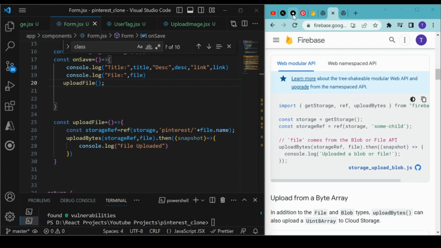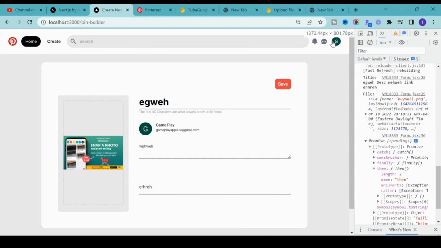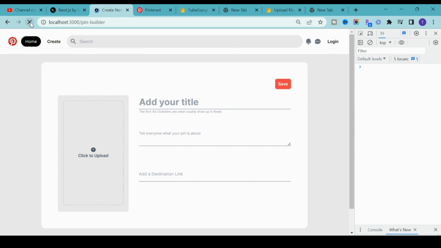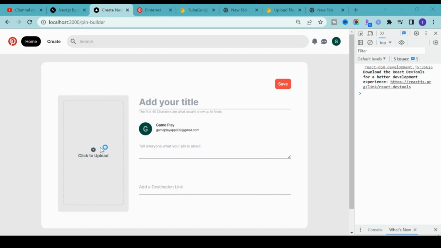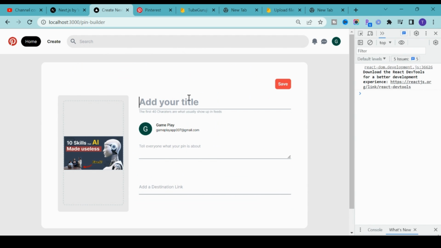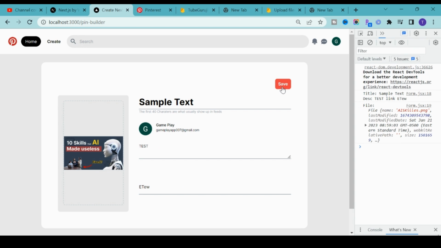Now go back to our application. Let me clean everything, and let me refresh the screen as well. Now if I click upload, and if I upload this file, add some sample text, paste, paste, and just click save. As soon as you click save, you get this message called file uploaded.